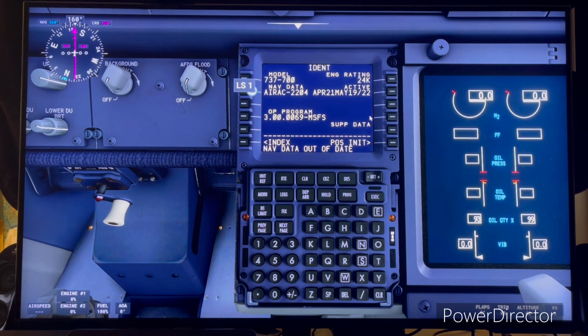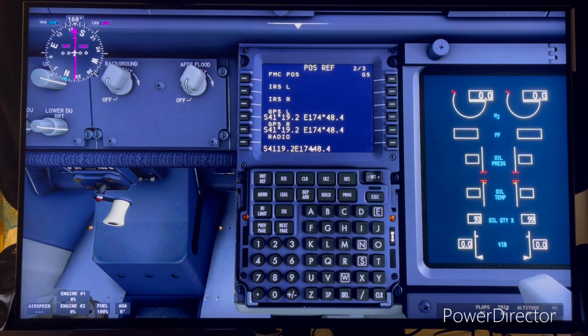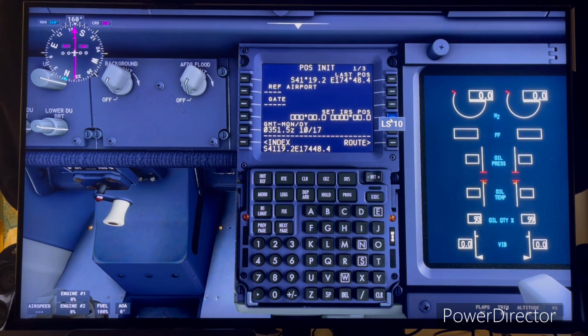Right, here we go. So first of all, we need to tell the plane where we are. So here we can see there's these squares here, which basically means that the plane needs information. The computer needs information to fill this, otherwise nothing's going to work. If it's got dashes, that means it's optional, but this has to be filled out. So in order to get the current GPS location, we can go to the next page and we can just copy one of these to the scratch pad down here. Then we can go back and we can paste it into this. Okay, so now our last known position is correctly filled in.